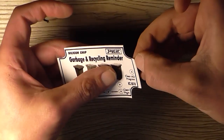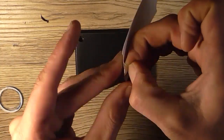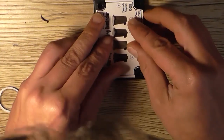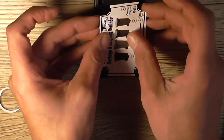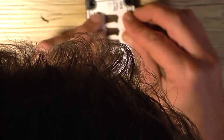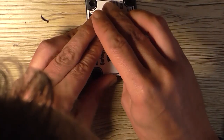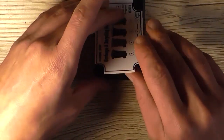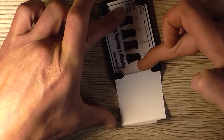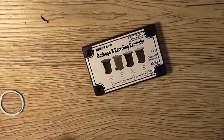Now, I'm going to take the backing off of this a little ways. Yeah, going to not do that. Going to line it up as best as possible so that everything looks roughly even. Not overly critical, I mean you can always drill a slightly larger hole for the LEDs and the switches to pass through if things don't line up correctly. There we go. So that's that bit done.